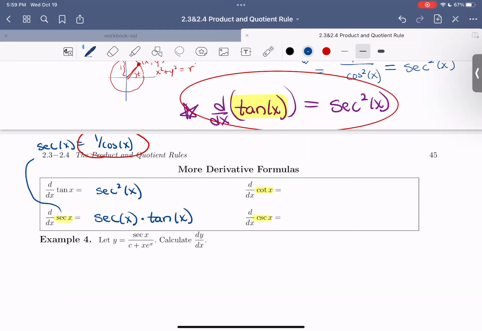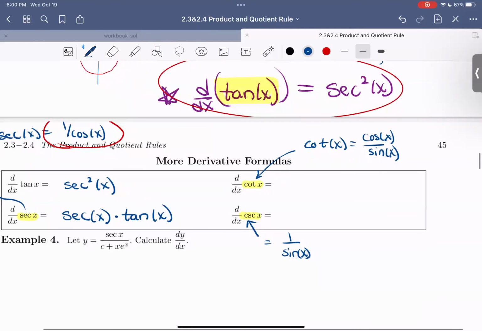And then we could do that with each of these terms. So cotangent of x is equal to cosine over sine. And then recall cosecant is equal to 1 over sine x. So rather than do this here, I'll just share with you the shortcut formulas. If you'd like to work those derivatives out on your own, I highly encourage it. It would be some great practice for you. But if you want to check your answers, I'll write them out here.